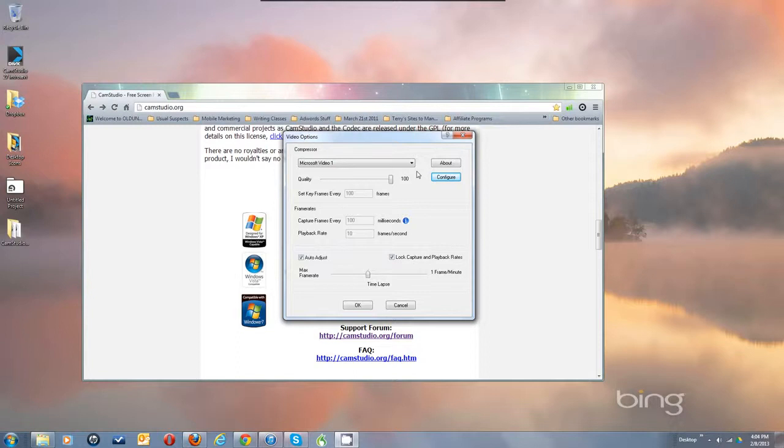While you're recording, it starts showing you an idea what your file size is for the video, but it's not really perfectly accurate. You've got to do some tests and find out what your maximums are with the settings that you decide are your favorites. As you can see, the program came up with capture frames every at 100 and playback rate at 10. That's because that's what I'm recording with presently as an average.